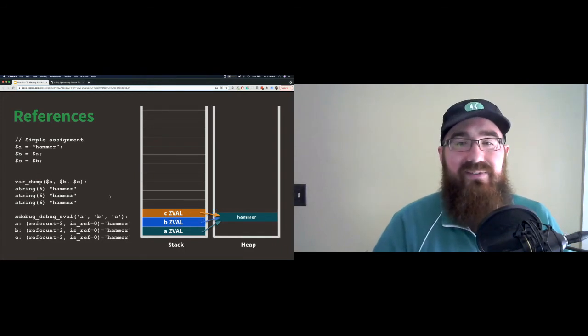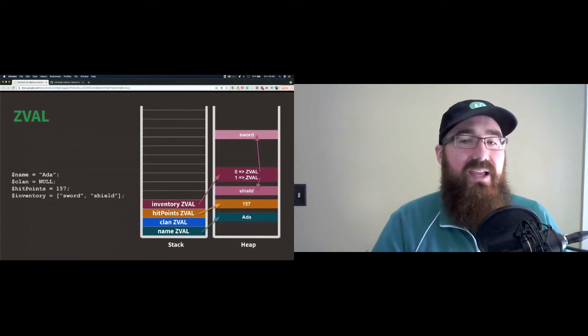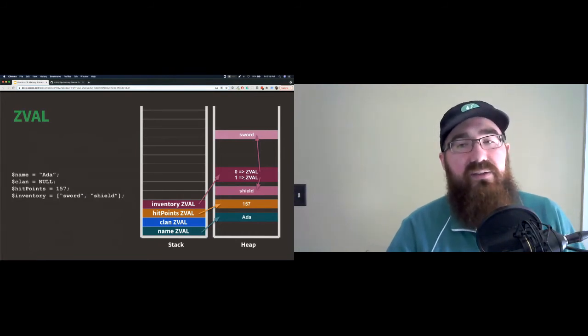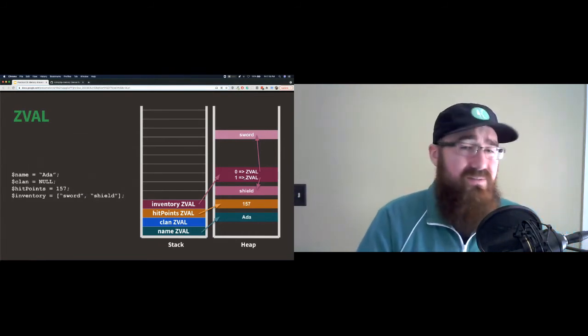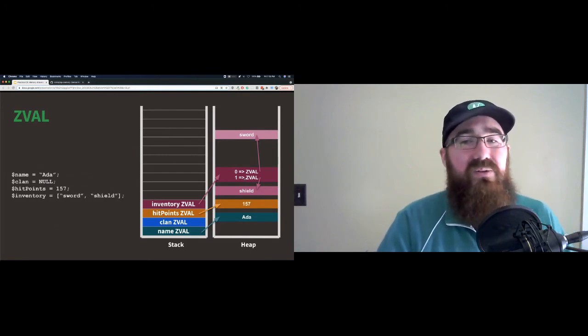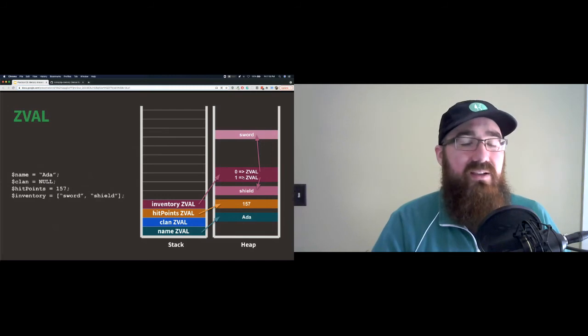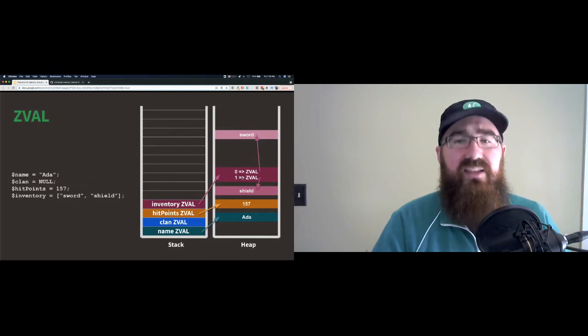Arrays get expensive. And if I were to go back to this one, an array inside array inside array inside array, each one of these has its own zval. So my first takeaway is don't use arrays if you don't need to, because each one of these has that metadata established with it. If you can use a smaller or more appropriate data structure, please do, because then you're not penalized for what might be an array of a ton of zeros, including all this metadata at 128 bits per allocation.